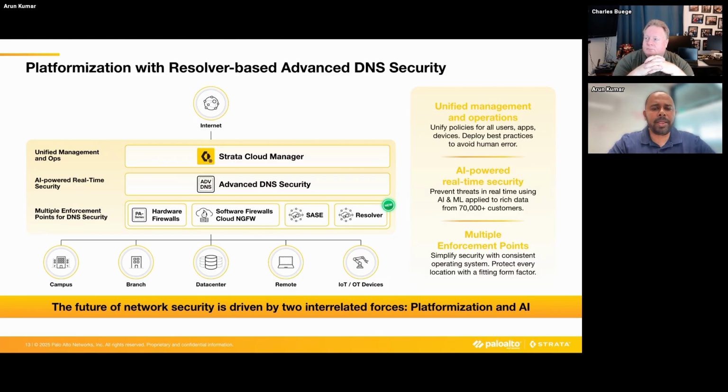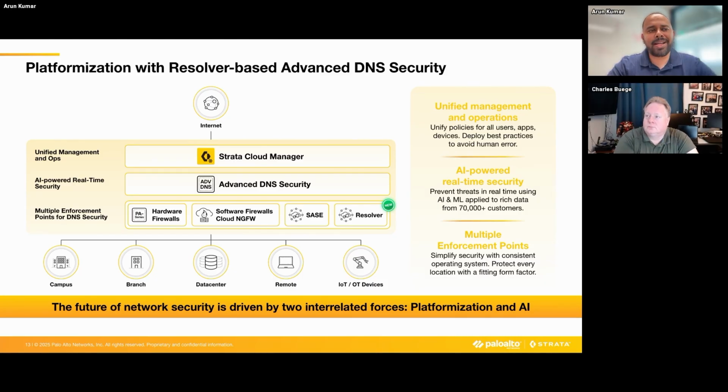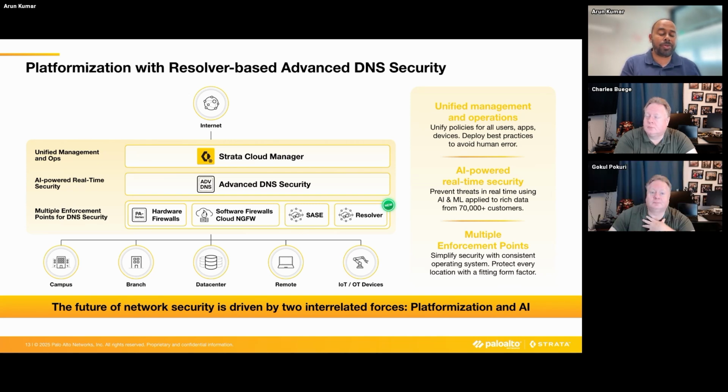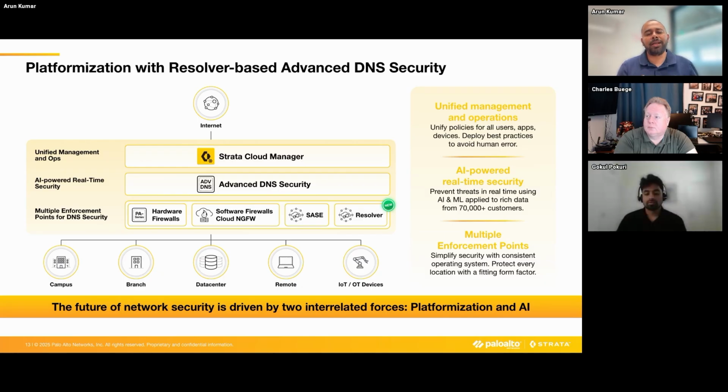Yeah, thanks, Gokul. The key thing here is the Resolver is a standalone product, so there are no content categories available through URL filtering on that product. We do things at a DNS level. So if you want to use some of these content categories over the Resolver, that is available. On the hardware firewall and SASE solution, you have content categories available through the URL filtering solution, so you can use that and use DNS security to enforce things from a malicious category standpoint.